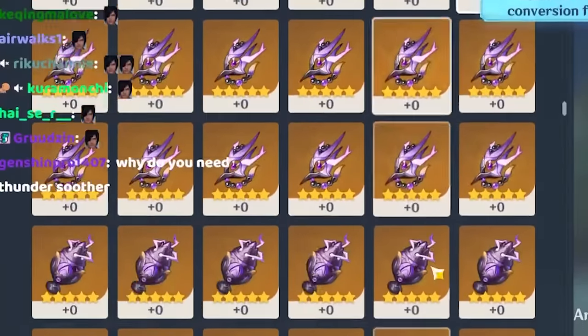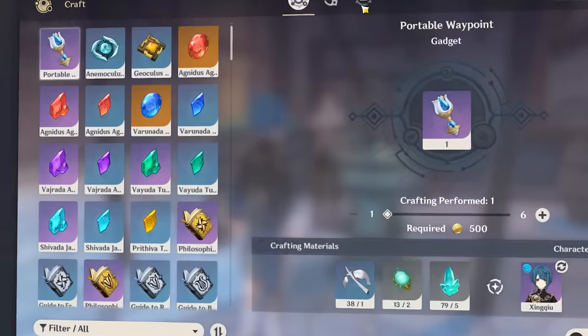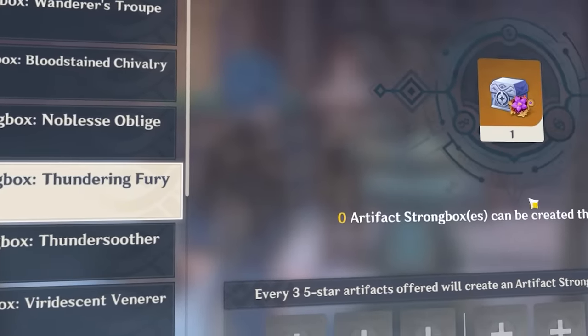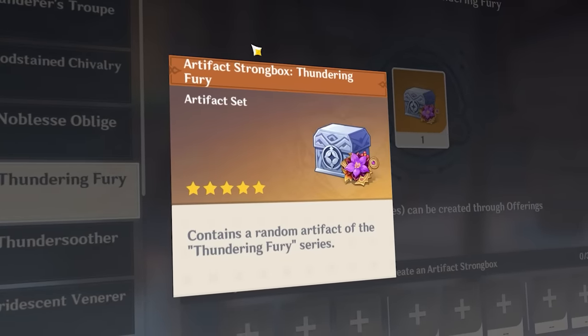In order to do that, I saved as many artifacts as I could so that I could reroll them in the new artifact sets that got added to the Strongbox in patch 3.0, notably the Thundering Fury set, which is quite probably going to be good on him since he's an Electro character.